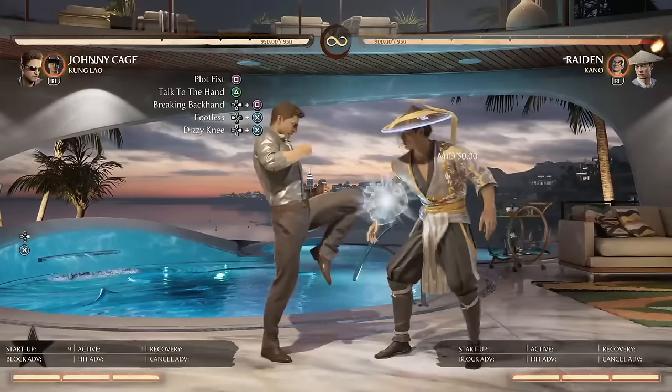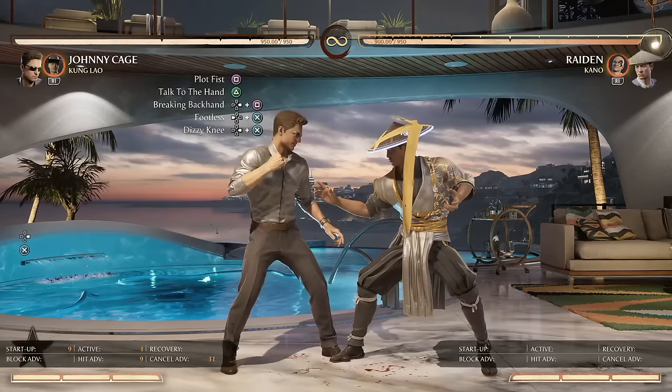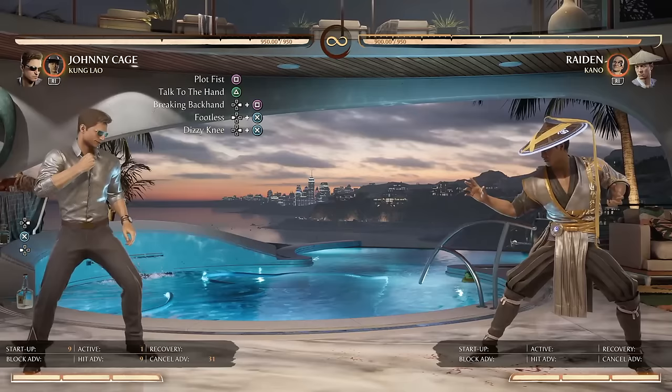4-3, like we covered, 9 frame mid. This is crucial to opening up people who are mashing. And it's a 9 frame mid, so you can't duck it, and you could check, and it's just a great bond. Johnny's bonds are amazing.